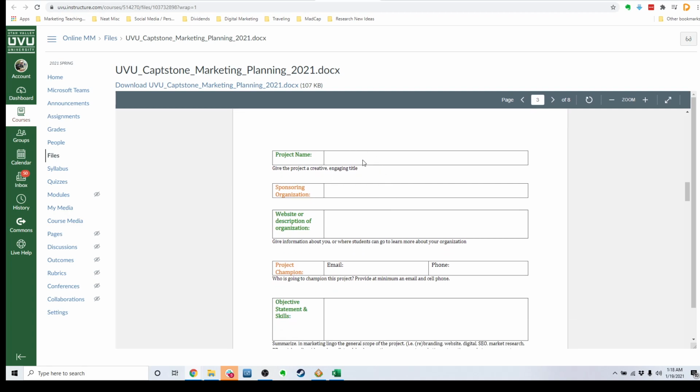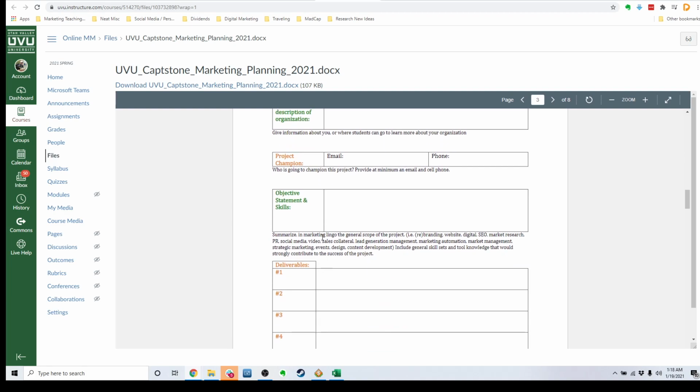So going through, you can start to see as you scroll down the blanks that I want you to fill out. Some things might make more sense than others. Using the little information that I've provided at the bottom of this document will help you fill out the blanks. So Project Champion, which might be different from project name or organization, is the individual sponsoring the project. They may not be the individual that's going to be your point of contact through the project. So make sure you get that clear.